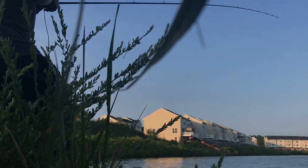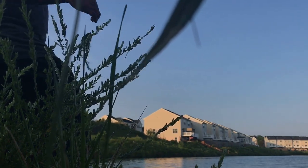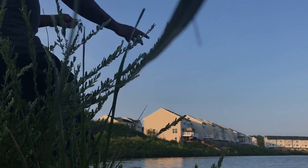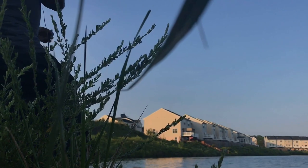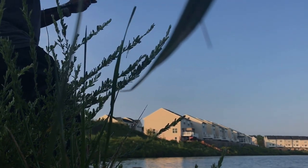Obviously there's different ways to fish it, you know, like bust it through the grass or rip it free from grass. I do all that, of course, but this technique, I started doing it on the Potomac River. I'm sure there's a ton of people that do it, I'm not the only one.